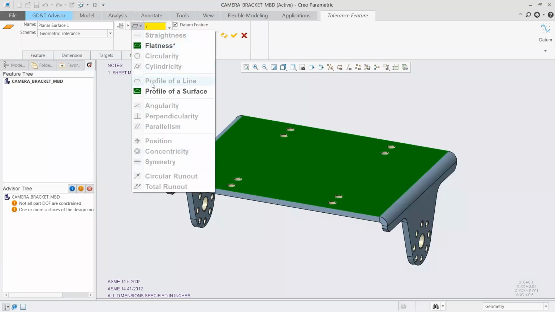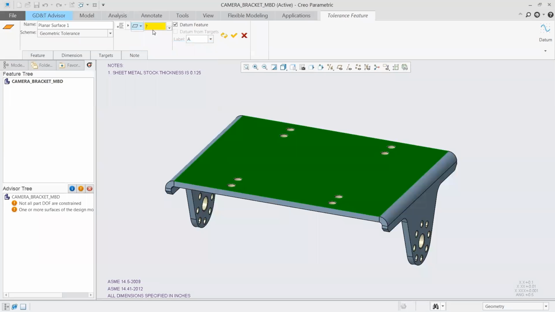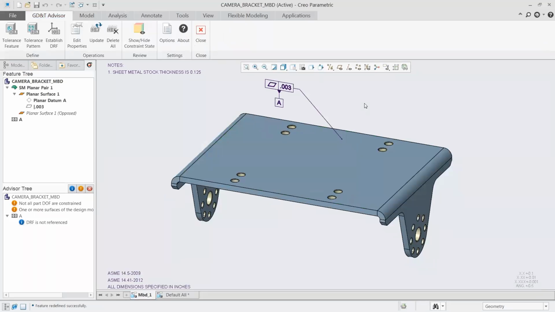Now, if you notice beside flatness, you'll see a little asterisk. That means that that's what Creo is suggesting that we select here. And that, in our case, is what we're going to go ahead and click. So we're going to select flatness. And then once we make that selection, we can go ahead and start to fill in these details. And Creo is going to build the datum feature right there for us. So it did the formatting. It put it on the model. You can still select on this and move it around. And you can see as we created that, there's a feature tree on the left-hand side that shows exactly what we created there.